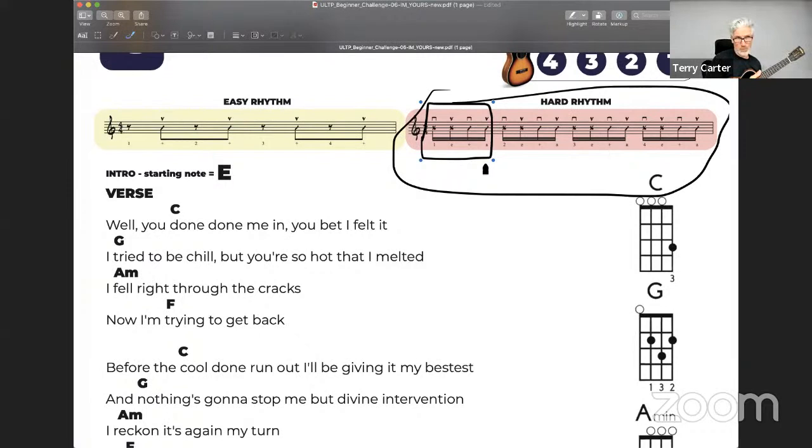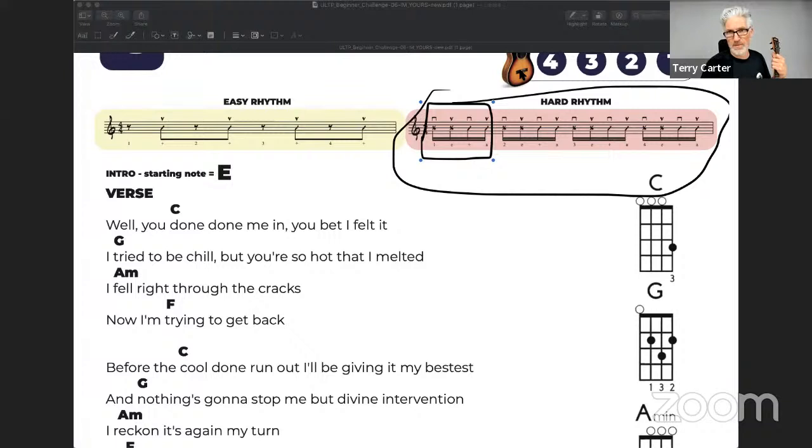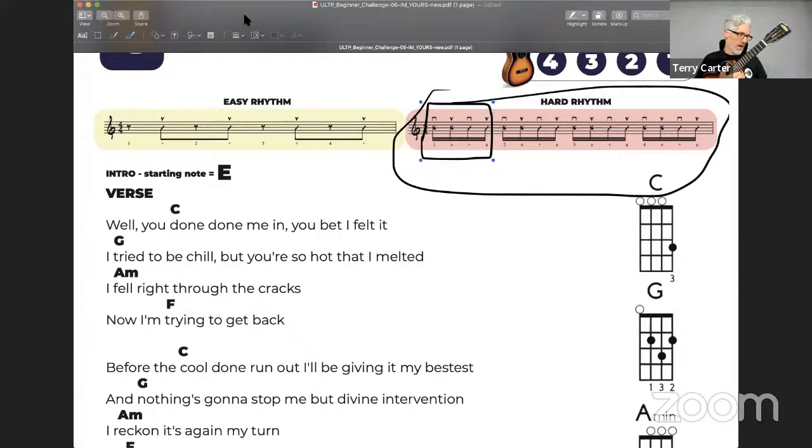So let's do it with the backing track. That will help me a little bit. All right. This is the slow backing track, but let's try this new rhythm. One, two, three, four. So. A minor.